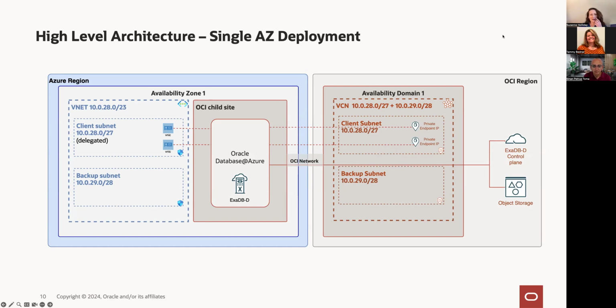And if you see on the very left, we have the setting at the top called the client subnet, and this is required in a VNet in order to deploy an Exadata VM cluster. So on the very left, where we're talking about the Azure region, the data plane where we have the Exadata, the Oracle Database at Azure, we build child sites inside the Azure data centers, and then we connect them to a specific OCI region that's closest in terms of physical proximity and network distance via this OCI network.